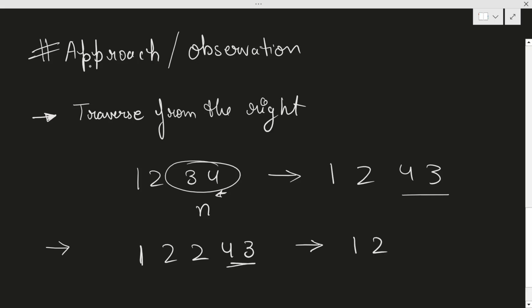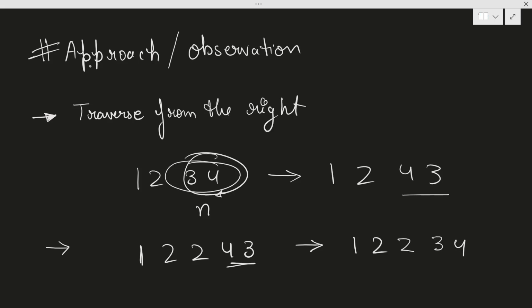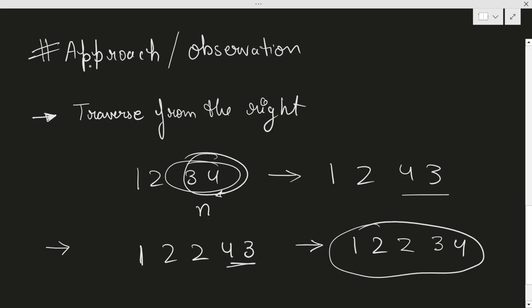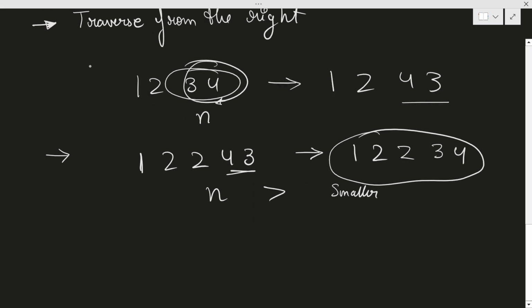Let's swap these two. I think this is smaller than n. N is greater, but what is required is the opposite case, this should be greater.